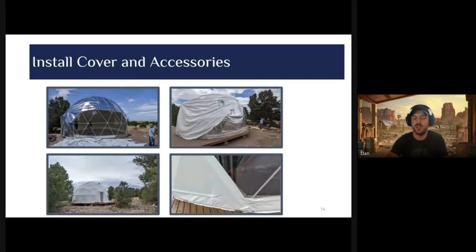And when you build a geodome this large, it just requires a lot of manpower to build it. And that's something you may not account for early on. But there are even really small finishing aspects that didn't come with the kit. You can see in the bottom right, there are small aluminum strips that are screwed into the base. The geodome is essentially just a bunch of flaps that hang out over the subfloor.